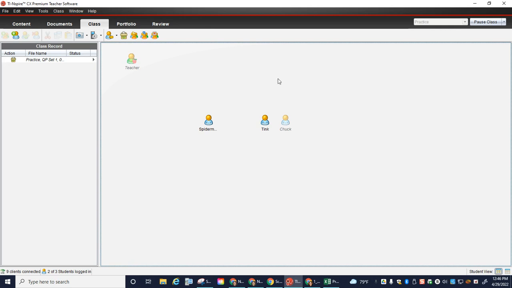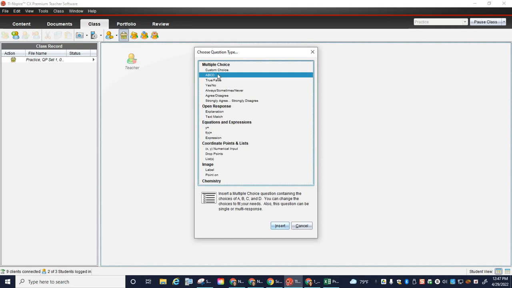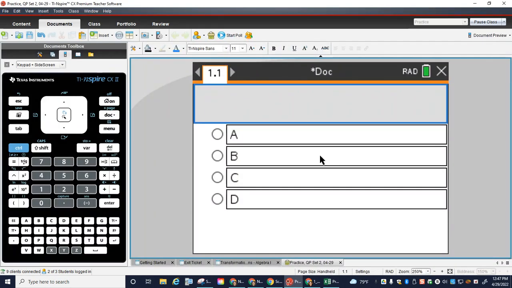All right, so now to do a quick poll, we're going to come over here to this little box and click on that. I'm going to choose a multiple choice, click insert, and it pops up here. So you have the option. You can pre-make these in advance and do the quick poll, which is one question. You send one question at a time. Or you can just say, hey, guys, go ahead and number 3 on your paper, send that on in. Just put number 3, and then you can start the poll.